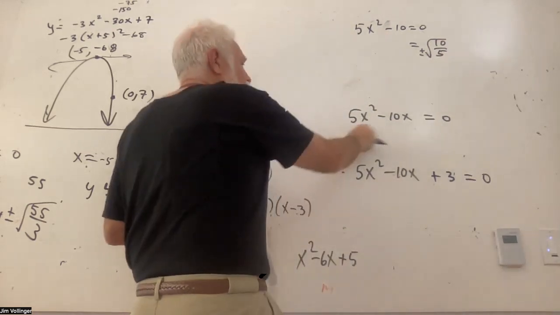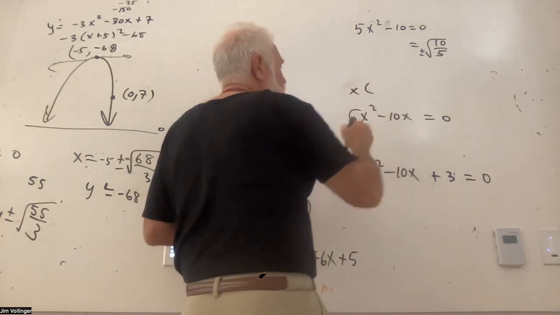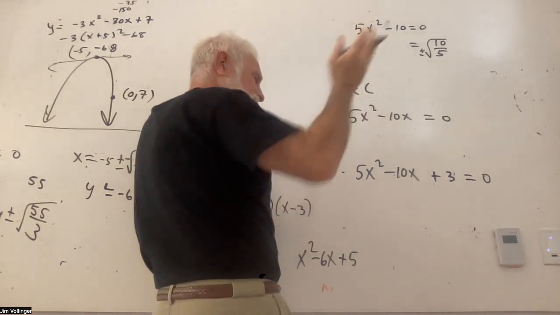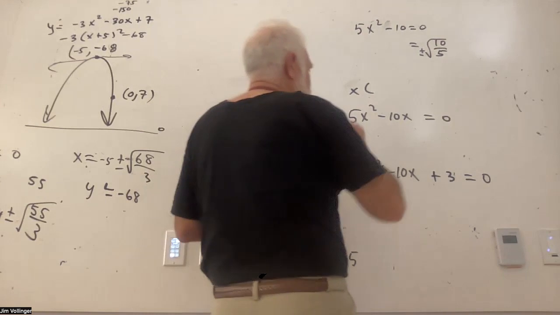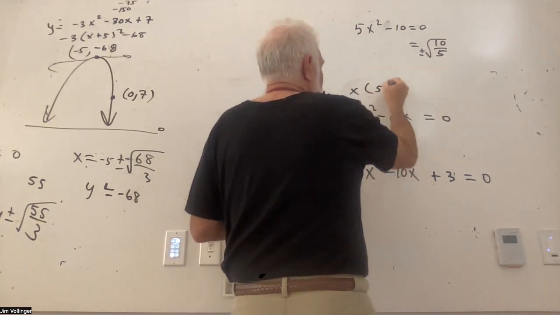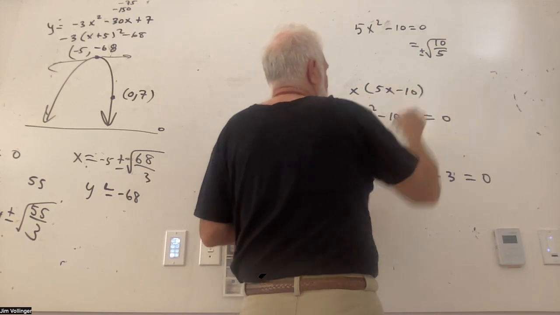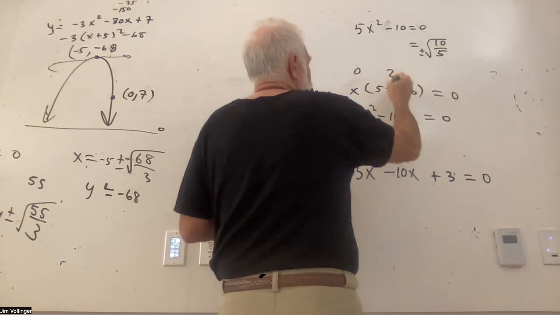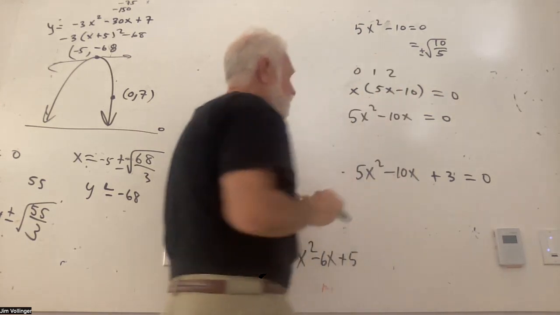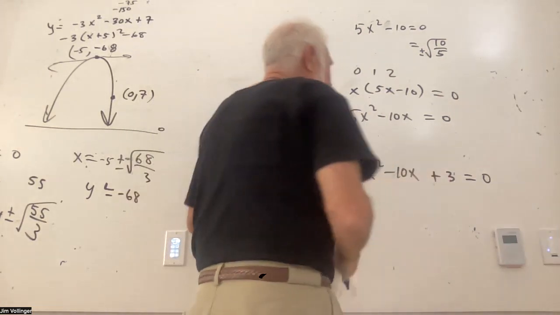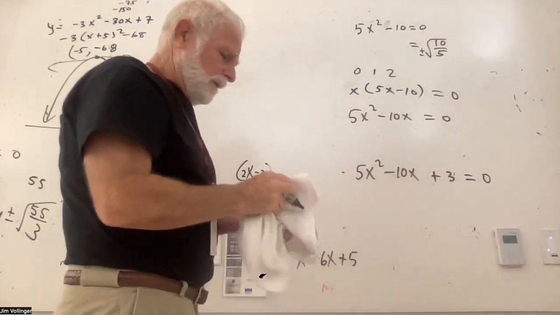Okay. This one is easier to factor. Take out what's common. Some people would take 5x out. I like just taking x out. It gives me that nice symmetry sense of the vertex. So x, 0, and then I got to get back to 5x squared, and I got to get back to minus 10x. And so we can see roots of 0 and roots of 2, which means that 1 is right in between.